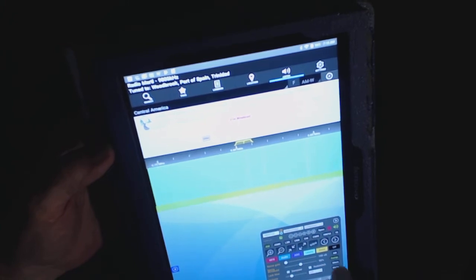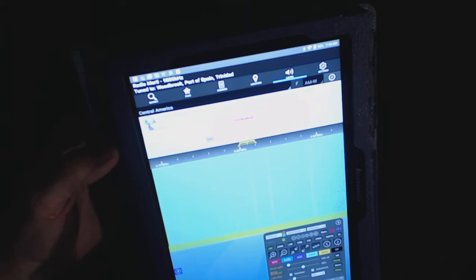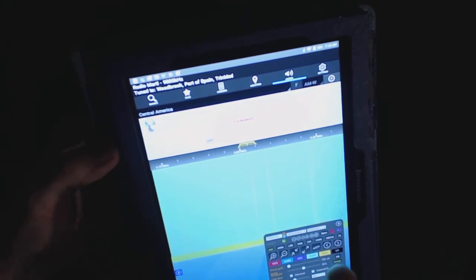So it's selected, we mute it again. So it has selected the particular receiver it thinks is the best receiver in Central America.